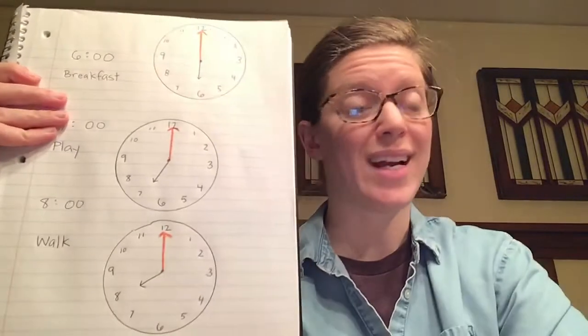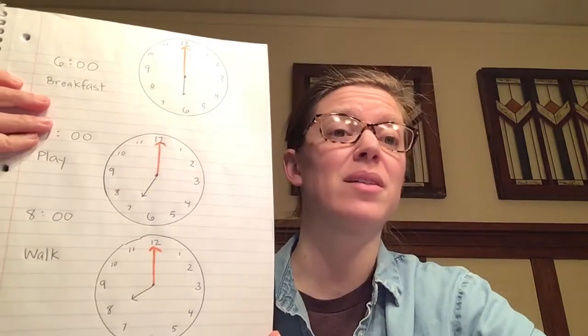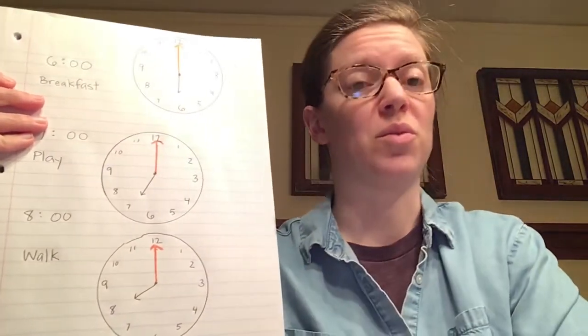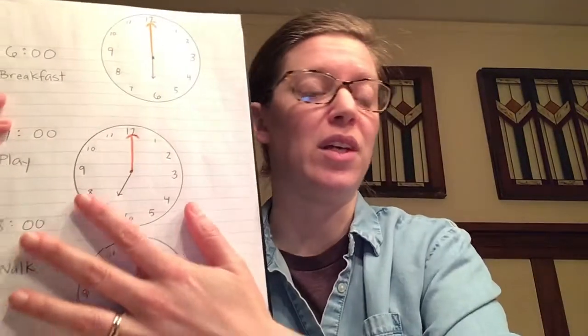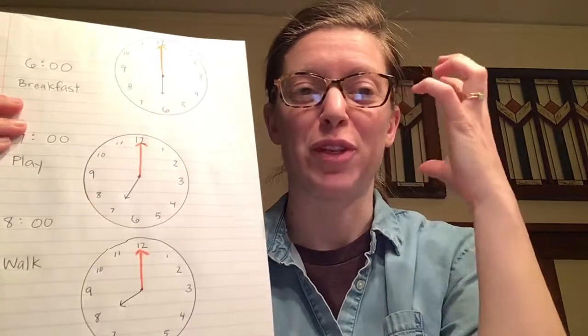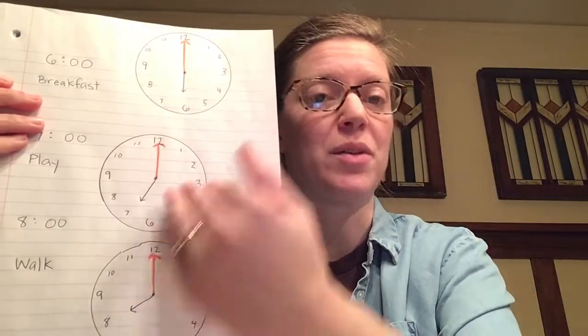So I know that this is kind of a complicated process to draw the clocks, but it's actually a really great, parents, just so you know, families, this is a really good planning activity for children to have a sense of their schedule, but it's also really good for their brains to think about what it means to go clockwise, to think about how to space out the numbers on the clock. So even if it's hard, this would be a great project to do over the next couple of days.